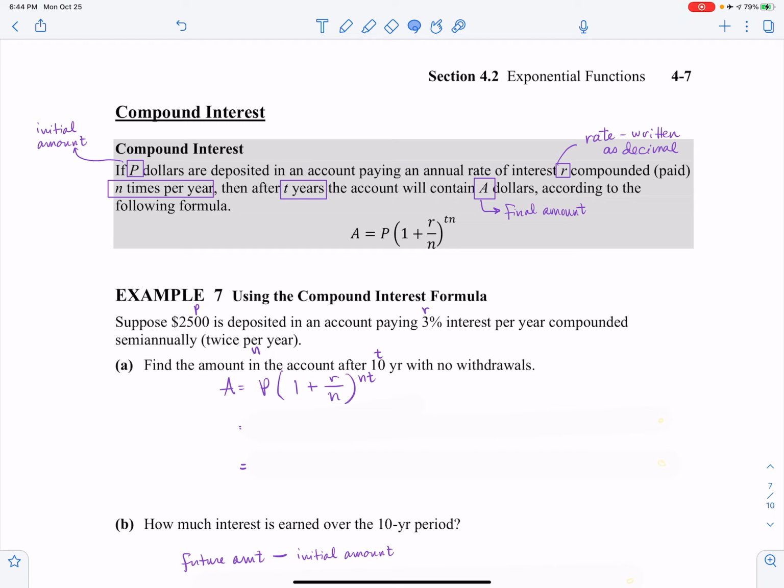One small note is that I noticed for this particular textbook, the power that they use here is T times N, and you'll notice that I've used an N times T. Please note that that is the same thing. It's just simply that every book I've ever taught out of uses N times T, and so I just didn't change it around, creature of habit.